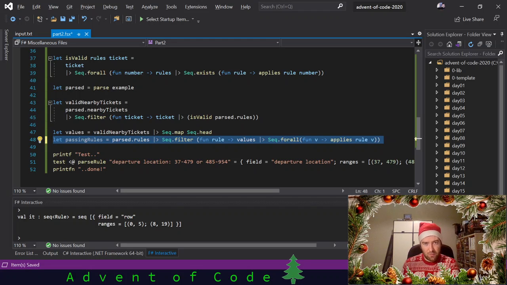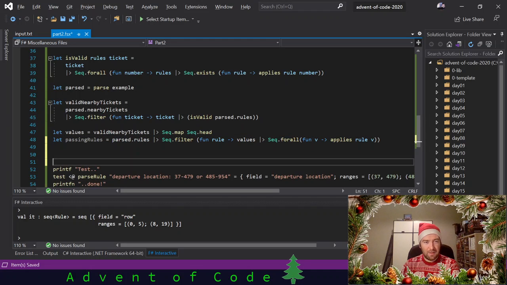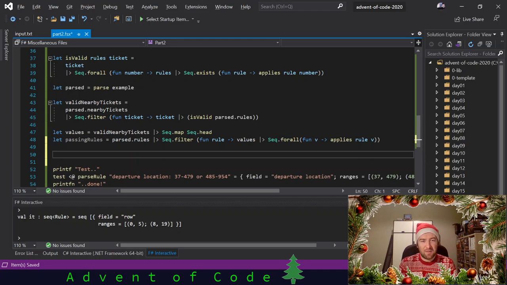Let's first just make the assumption that there will always be a field that we haven't visited yet for which a single rule applies. That's a slippery assumption that might not be correct, but then we'll see the error clearly in our face in just a second.